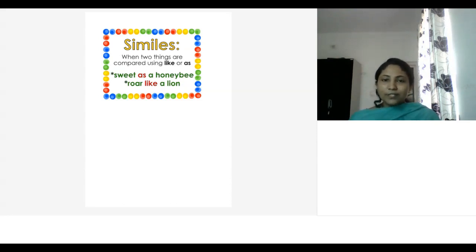There is a lot of difference between when a person says to somebody, I love you, and says in another way, my love is like a red, red rose. So the second line seems to be more catchy. So that is how the particular sentence is made interesting. So simile is when 2 things are compared using like or as. See that example over there.